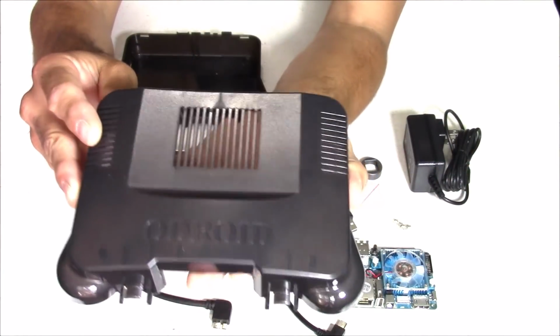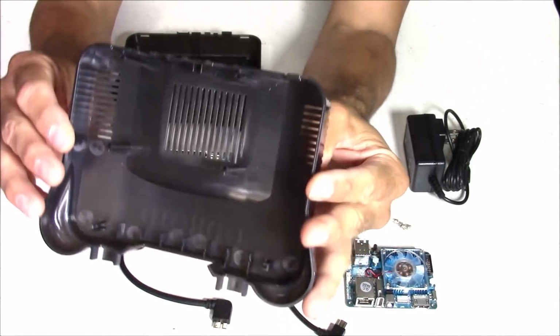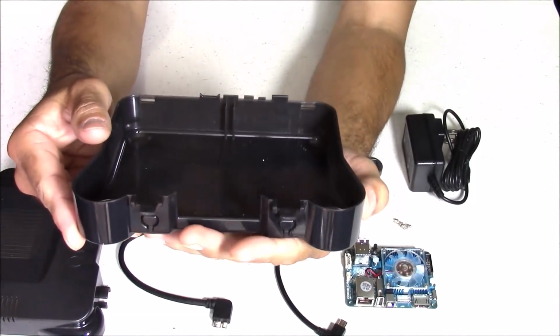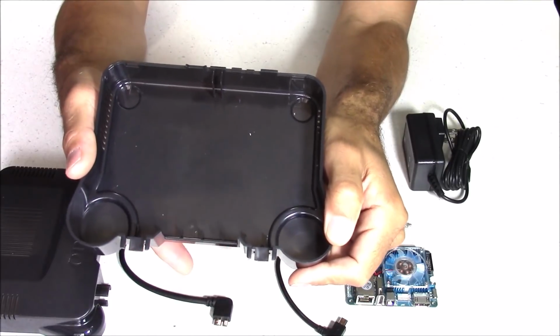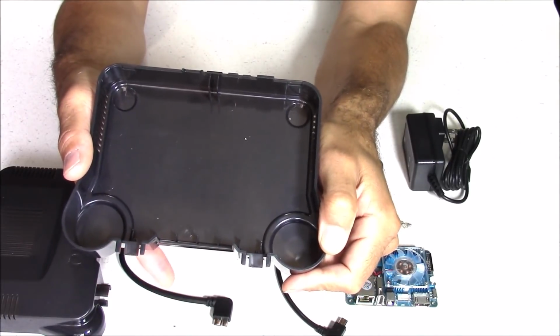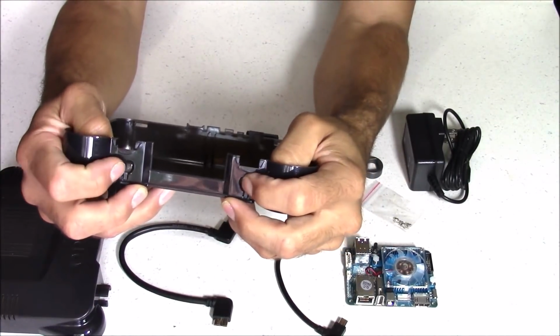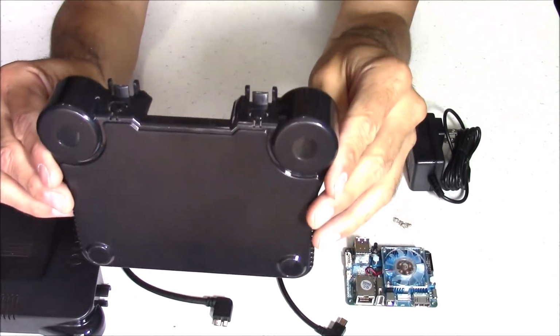And here's an up-close look at the shell. And as far as the thickness of the plastic goes, it's pretty thin. I wish that plastic was just a little bit thicker. It does have a textured finish on the top here, but on the sides it's kind of a shiny finish. I wish it had that textured finish all the way around. And it's also a little bit transparent. It does have some built-in power buttons, but I really wouldn't call these buttons. I'd call these more of a cutout or just a tab that allows you to push a button that's on that LCD board.